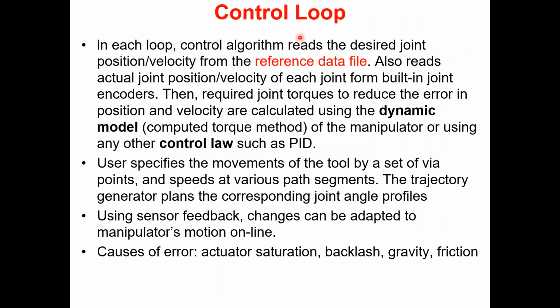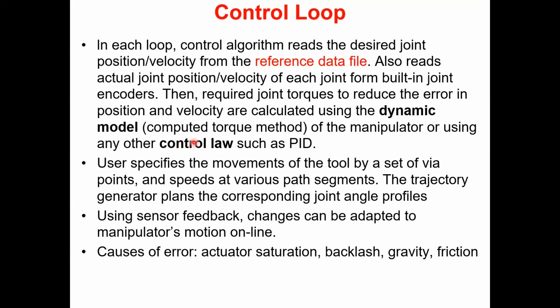So here, this is the control loop description. I have already explained to you everything. I just want to mention the dynamic model here, right? These are the models that we worked on in the first couple of semesters: plant dynamics, open loop plant model, feedback models, etc. For manipulators also, you can have a model, a second order model, a simple model, okay? And using that model, you have to have the control loop, right?